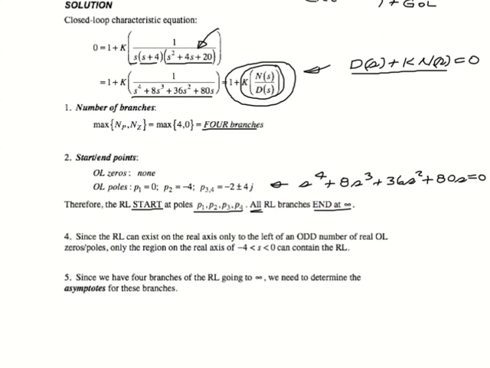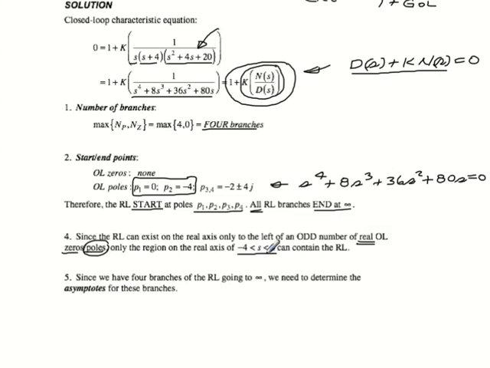Rule number 4, you might recall, is a very useful one. It tells us where on the real axis the root locus is going to be. In this case, what we do is we simply look at the real open loop poles, or zeros, but here we have none. So we just look at the real poles, and we have 2 of those. So if you imagine those poles on the complex plane on the real axis, what we see is it has to be to the left of an odd number. So it's going to be definitely to the left of P1 and to the right of P2, but it cannot be to the left of P2, because that would make 2 an even number to the right. So this is a key thing that we're going to use in order to construct our plots.